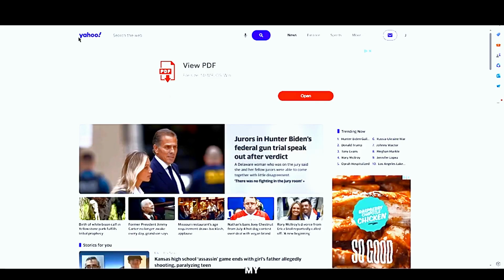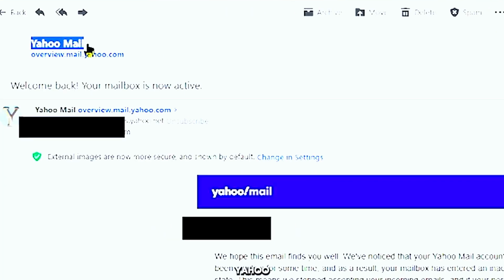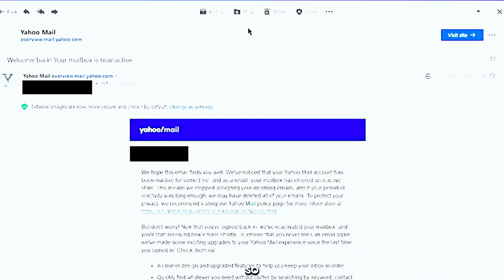Okay, so in this item, I have here my Yahoo email, and I'm going to click the mail icon to access the mail. Now, I'm blocking some of the stuff out for quality purposes and privacy purposes only, but basically, if you want to email unsubscribe or unsubscribe from whatever mail you were receiving, in this case, it's Yahoo Mail, there's a couple ways to do this.